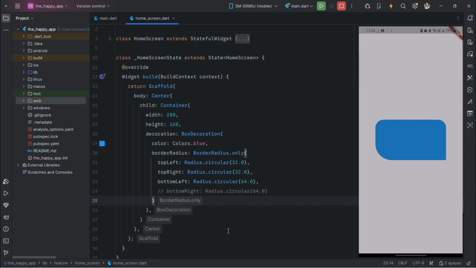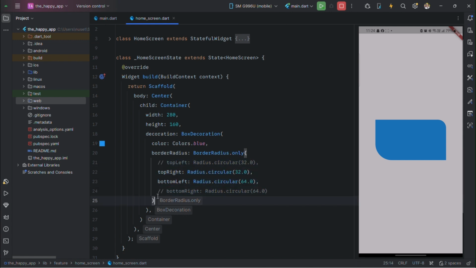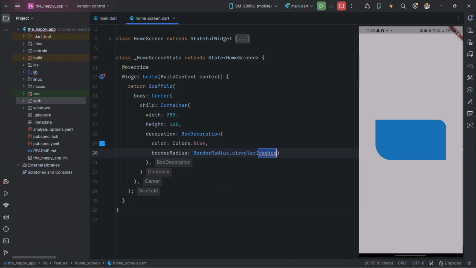All right, we can decide to take the top left out and have it appear this way. You can design the borders anyhow you want it to look like. That is one brilliant feature or one brilliant property of the box, the border radius in the container widget. All right, so we can just go back to circular and keep it at 32. All right, so we keep it at 32. I think that's too much. Let's go back to 16.